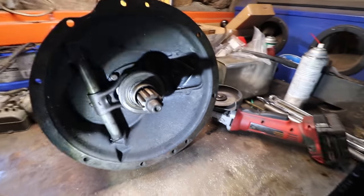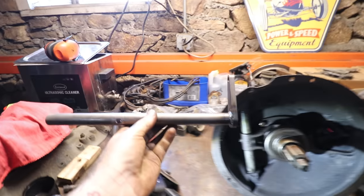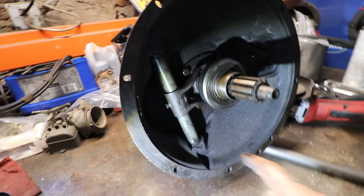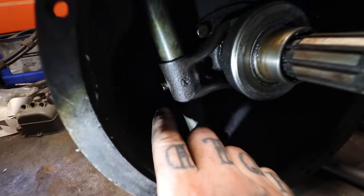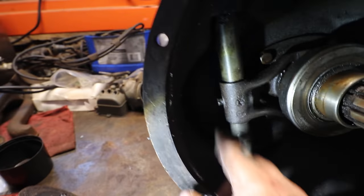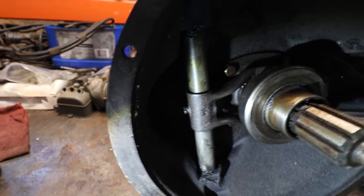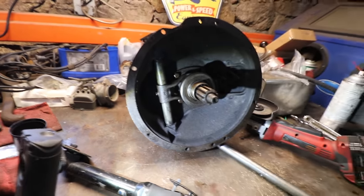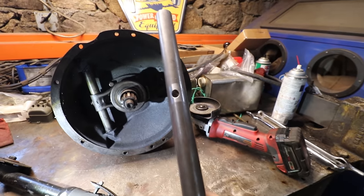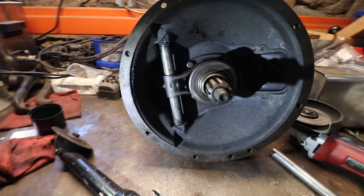So we got the trans off and you can see what I was talking about. This is the shaft that Old Yankee supplies — it's a little bit longer and has this arm that's TIG welded on there, which works out well. You can't just pull the fork out of the transmission with it in the car — you have to take the throw bearing off with the spring, and there's a rivet that's smashed through here that you have to cut off and drill or knock out. So we couldn't do that in the car, so we pulled the trans and we'll do it here on the bench. We'll use the little Eastwood reversible cutoff grinder to get in there and cut that rivet.